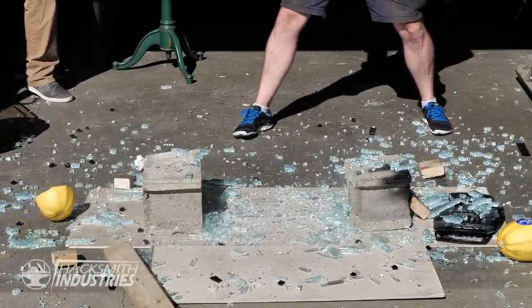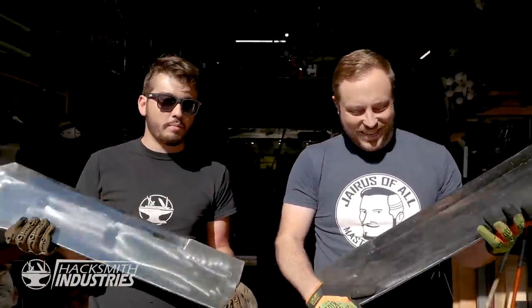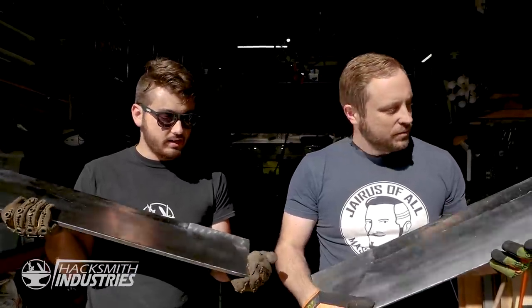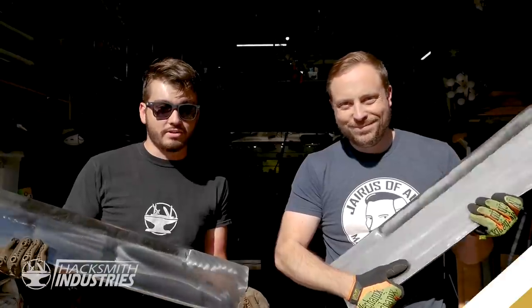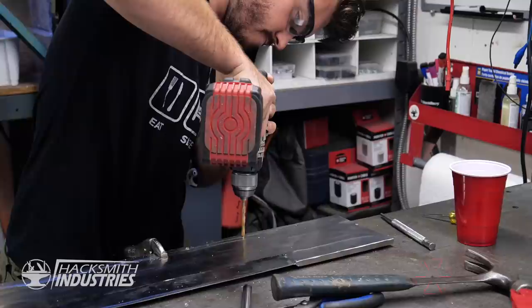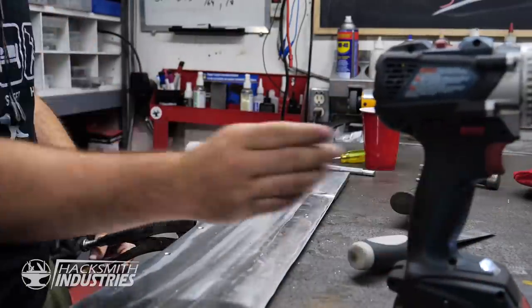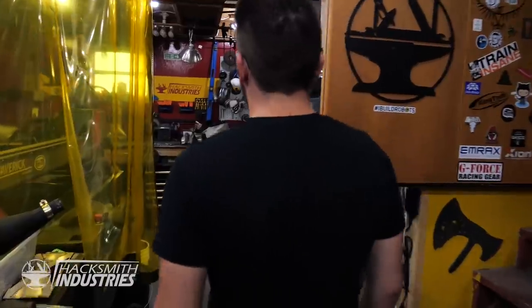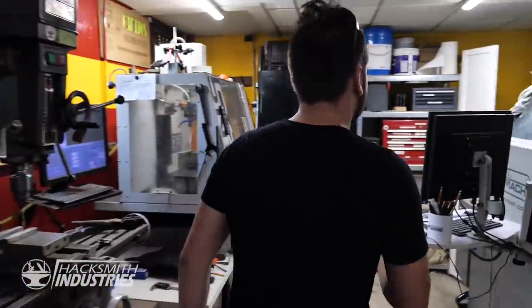All right, so I'd say that these swords are pretty tough. But they need to look a lot prettier because the Thanos sword is an ornate sword. Time to do some fancy stuff. Fancy stuff time. Come with me outside. What's out back, Riley? What's out back is we're painting the aluminum side pieces.